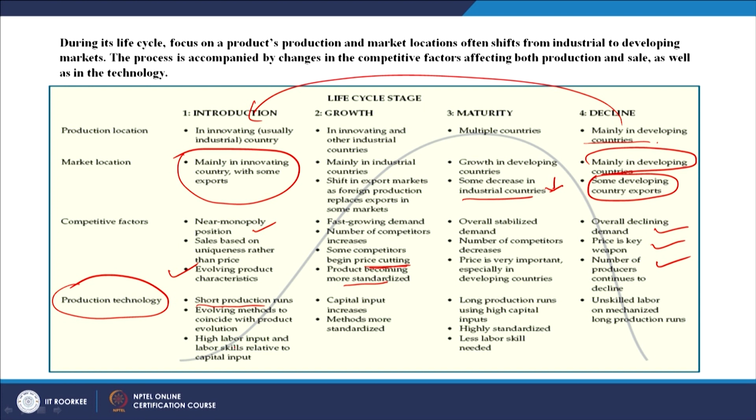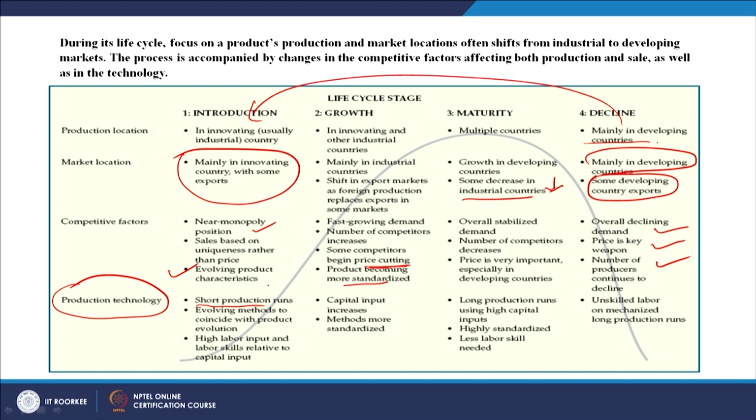High labor input and labor skills relative to capital. So, a lot of labor inputs are required, labor skills are required, because it is a new product and nobody is aware. So, once the awareness comes, then only you can adjust the technology to suit that production. So, that is not possible in the introduction stage.